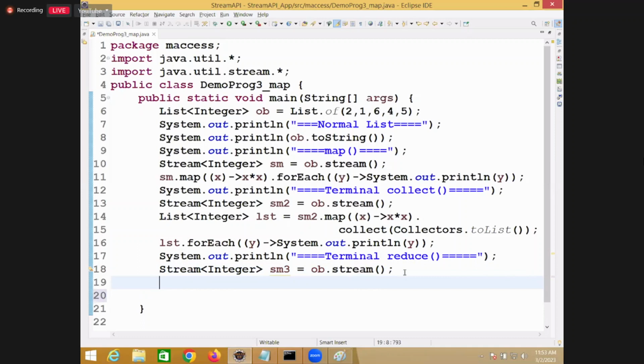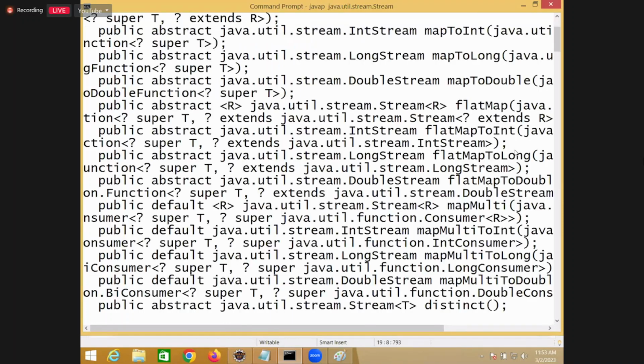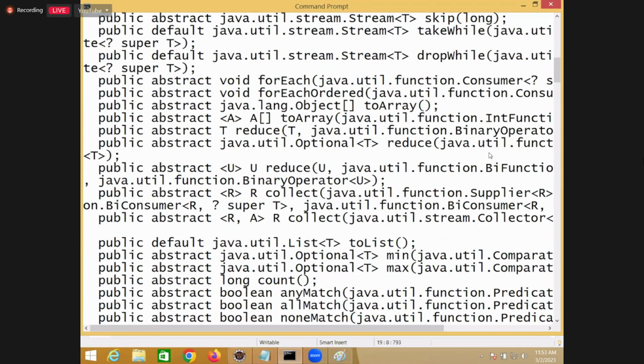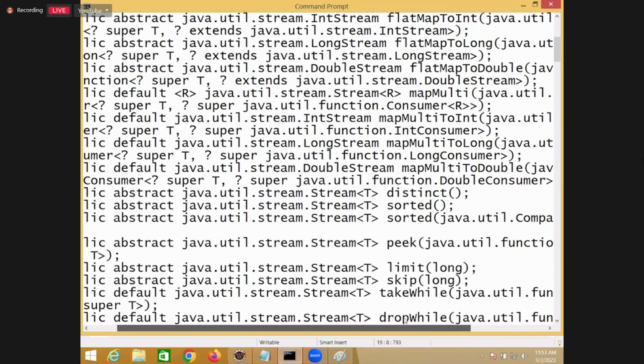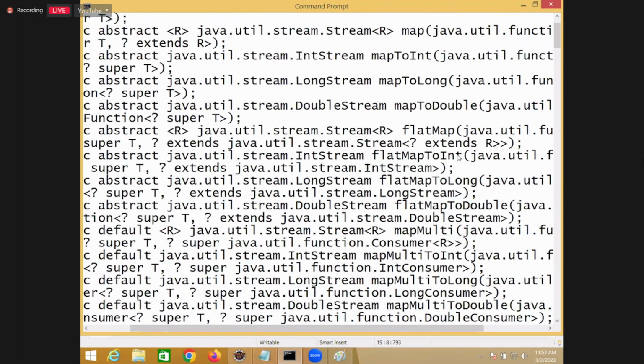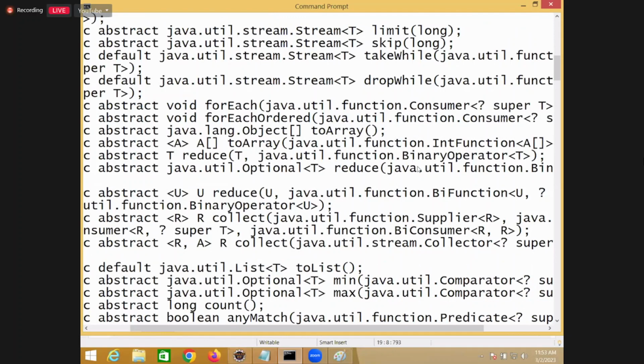Now you have to reduce that value into one single value. It should be reduced into one single value. We are having a method known as reduce. From the stream, we had a method known as reduce. It generates the result in the form of one single value.